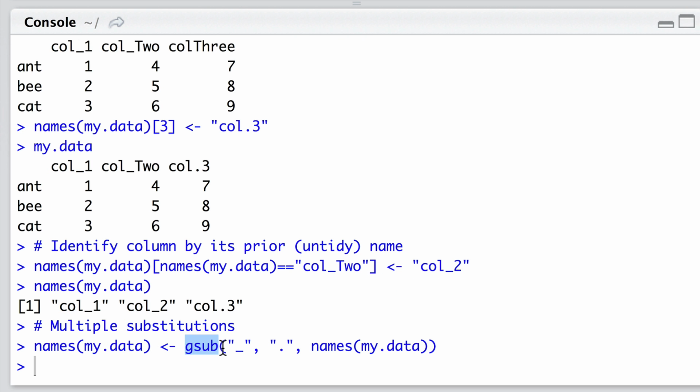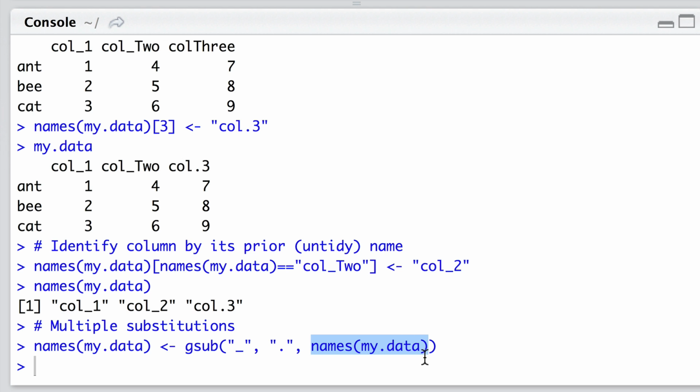So here we've got gsub. It takes 3 inputs. The first input is the character of what we want to change, so in this case dashes. The second input is the character that we want to replace that with. And then finally it asks what character string you want to make these changes to.